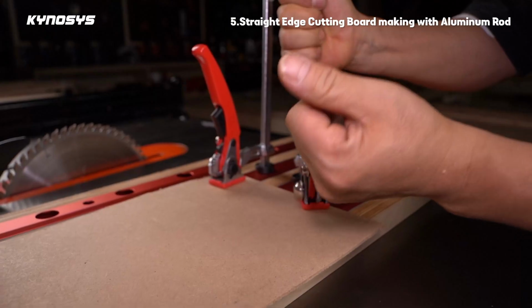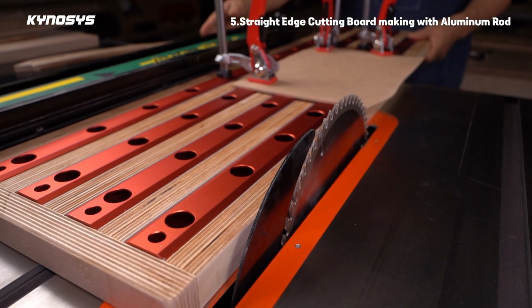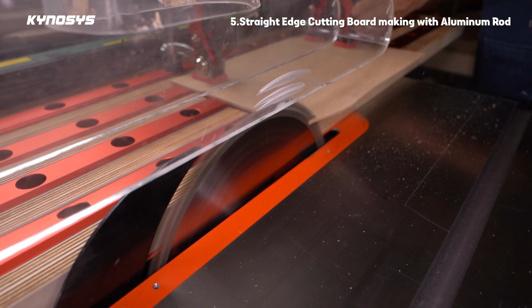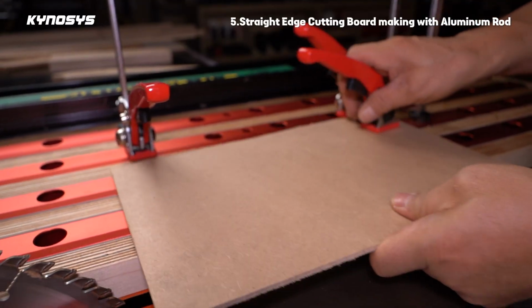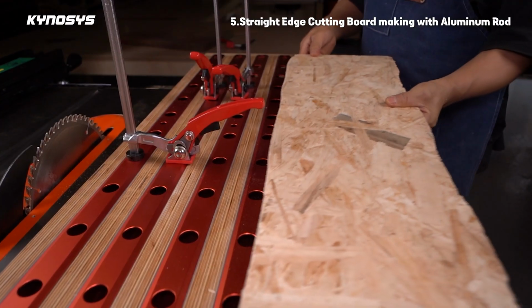I like works that combine wood with metal materials such as aluminum. It's good to see materials with completely different properties combined to create a new form. Some carpenters don't like that fusion style, and if you look closely at the hand planers and chisels in their hands, you can see that it's a combination of wood and metal. Change is not far away from us. Let's try it together.